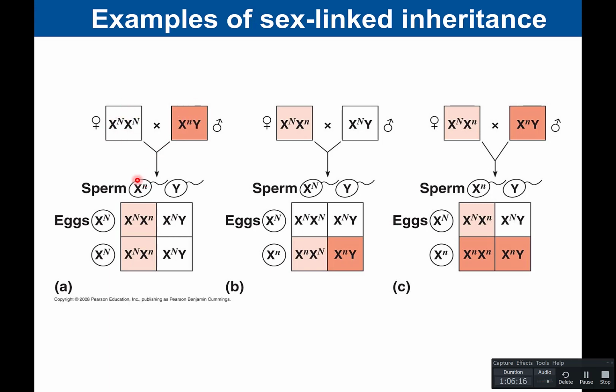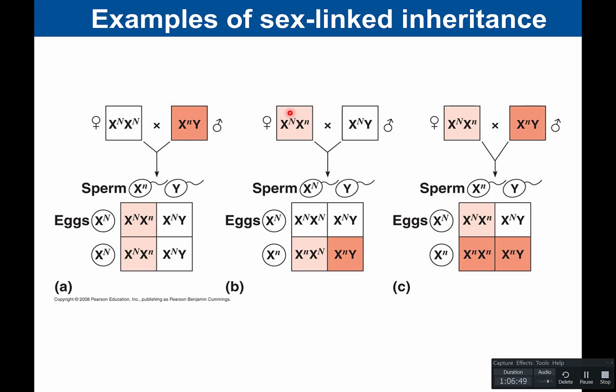This male has 2 choices for gametes, X little n or Y. This one, the only possibility is X big N. So notice when we fill in our Punnett Square, there's a 1/2 chance that they could have a daughter that is a carrier, or a 1/2 chance that there's a normal male. Notice at this point, there's no possibility of having a child that is colorblind.